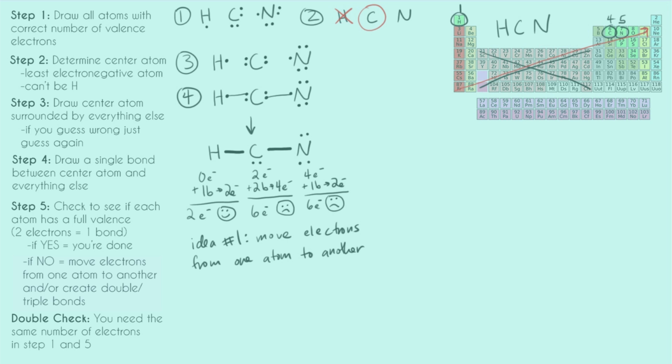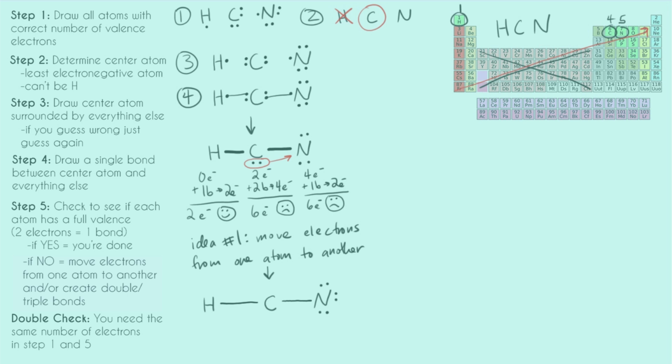So there's nothing about these electrons on carbon that means that carbon owns this and we can't just give them to another atom if that makes our problem get solved. And now I'm going to redraw below. So now I've just picked up those 2 electrons that used to be on carbon and moved them to nitrogen. And so now, again, I have to do my step 5. I have to check to see if every atom has a full valence.